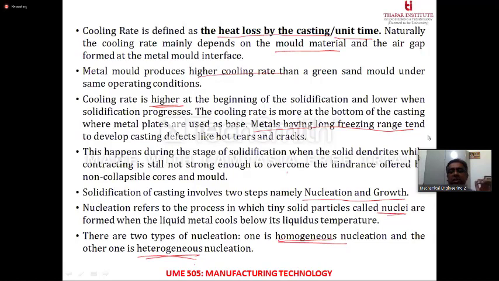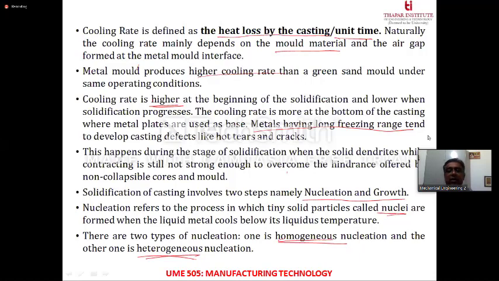In homogeneous nucleation, the amount of total energy that is consumed for creating new nuclei is in the range of 22 to 25% of the total energy. So you require a lot of energy to initiate the process of nucleation in homogeneous nucleation. Whereas in heterogeneous nucleation, the experimental data shows that the energy required to propagate the nucleation is roughly between 8 to 10%. So heterogeneous nucleation can be started very easily compared to homogeneous nucleation, and that is the reason why in most of the castings that you observe, heterogeneous nucleation is the actual process that propagates the solidification.